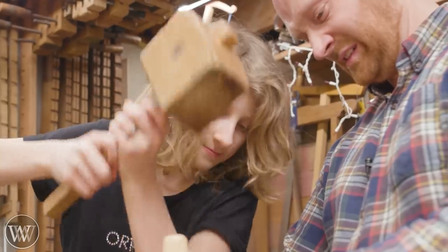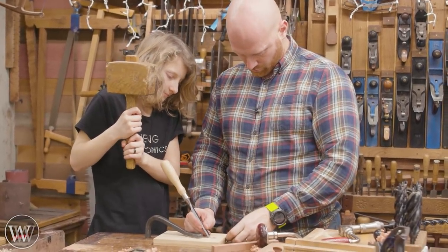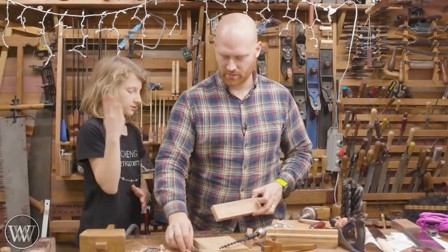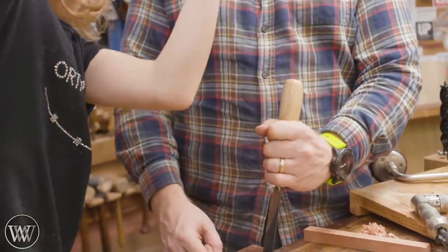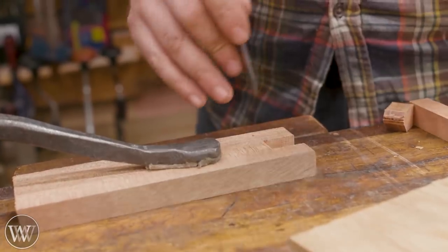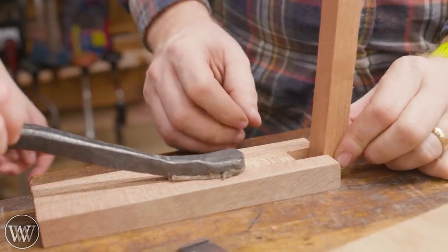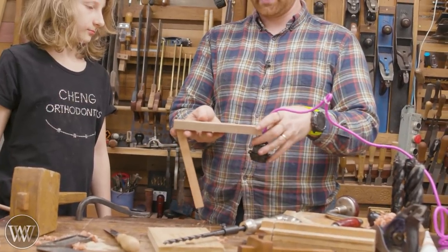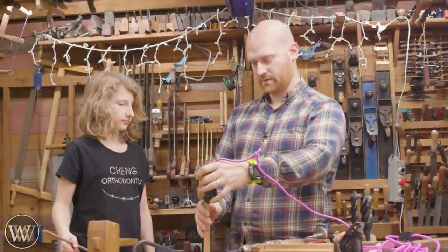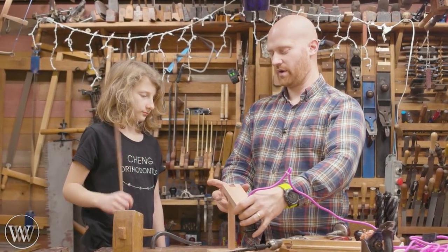Tap. Before we go on, we need to chisel this. Since we're chiseling, let's chisel this. There you go — we can take that little piece out. Now you can pound it down farther this way. Now, do you think that stick will fit into there? I think so. This goes on here and this hangs from it. So we'll put that up into there. See, what's going to happen is we have it up like this — this will start to sag. So we have to have a way of clamping this so it doesn't move.